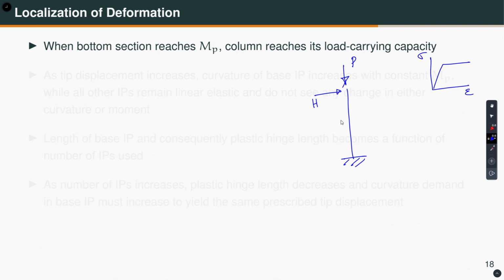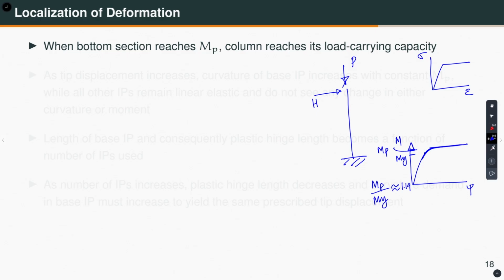The moment curvature response at any section is also elastic perfectly plastic, isn't it? Well, this is not exactly like this, but there will be a curved part, because this is My and this is Mp. Recall from the previous lecture that Mp by My for an I section is approximately 1.14, right. But once it reaches Mp, it is flat. But there will be a transition here, that is okay.